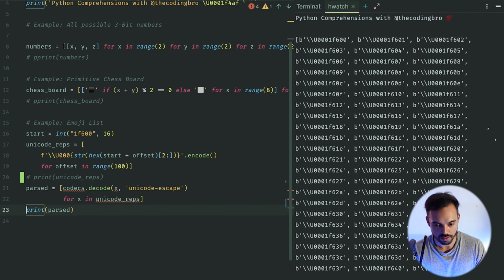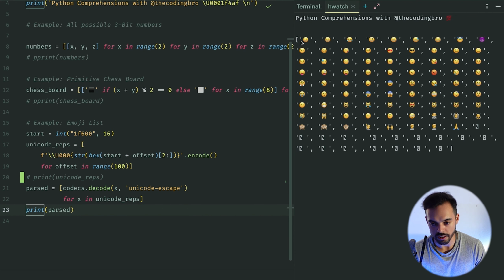And the result then looks like this. And indeed, we get a list with the first element being the default smiley face, then the more grinning smiley face, then the one that is crying, which is weird, and also a bunch of other ones that my terminal apparently cannot display. So that wraps up the video, guys.